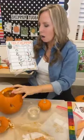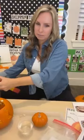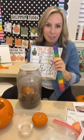Put this. The Pumpkin Jack. Get a chart, and then they can measure the sprouts or the seedlings as they start to grow. So again.